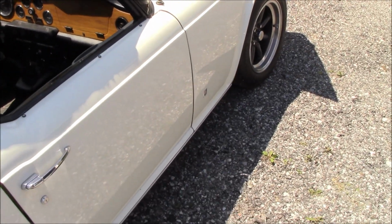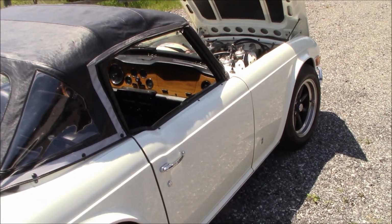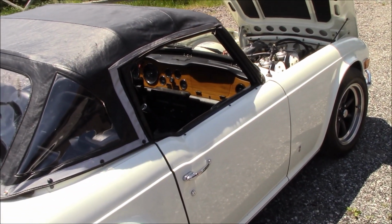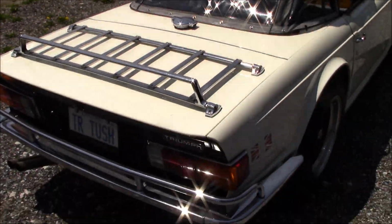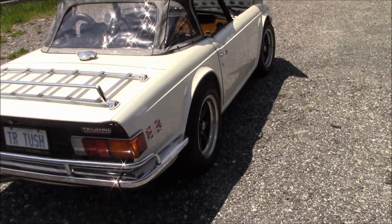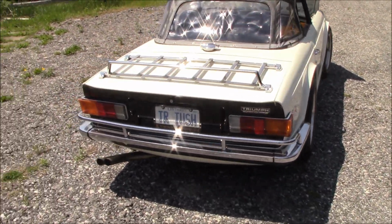I have a little exhaust leak in the mid-pipe. I mean, this exhaust never sealed properly in the mid-pipe. So maybe I'll work on that a little bit more once I get this car back out. This car will be going to St. Louis this year to the trials in October.